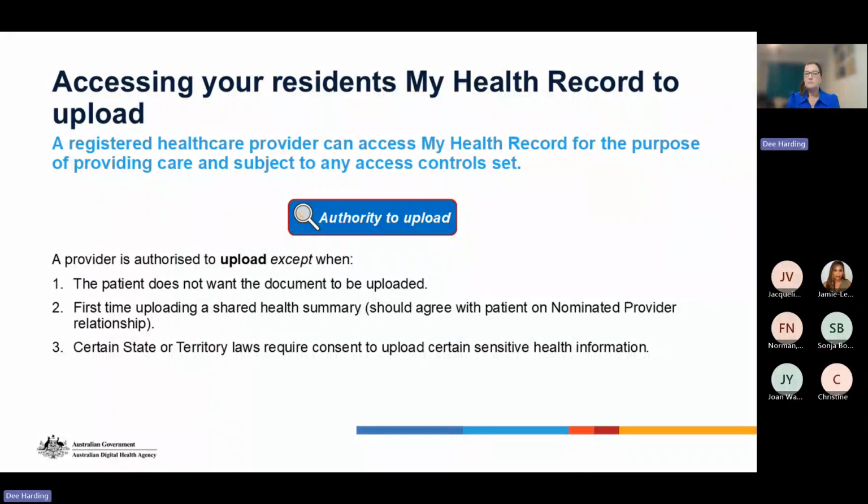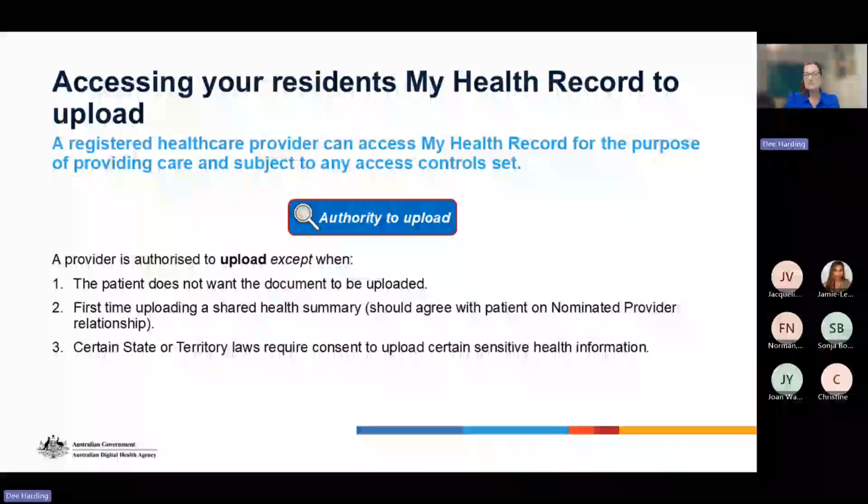If you're not the designated clinician providing direct patient care, and you're accessing a record for a resident that is not in your care, say, for example, if you're admitting someone and there might be a sports star or a movie star, some kind of a celebrity, but you're working within the organisation and you're quite curious about them, if you enter into My Health record, there are penalties for that. It could be a family member that's coming into care, and you may want to have a little look-see to see what is happening within their My Health record. That is not a legitimate use, and that is considered to be misusing the system.